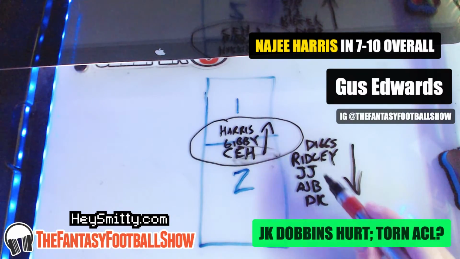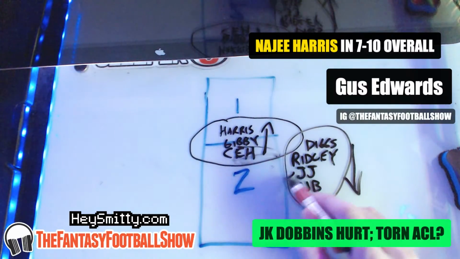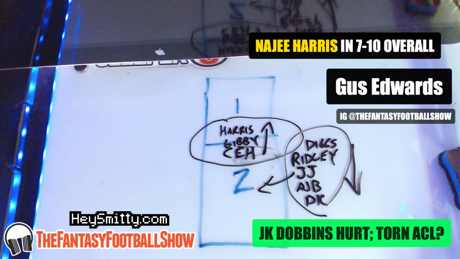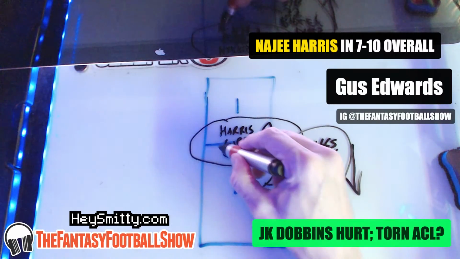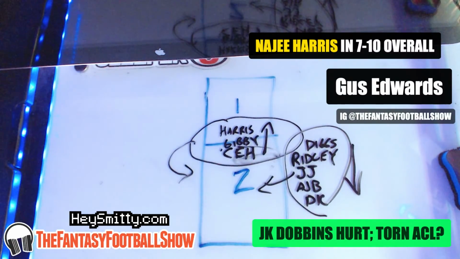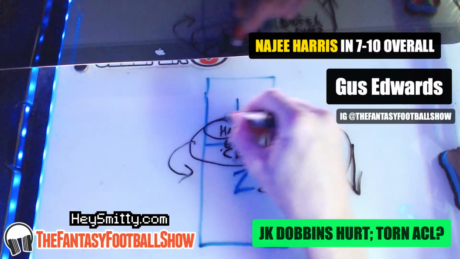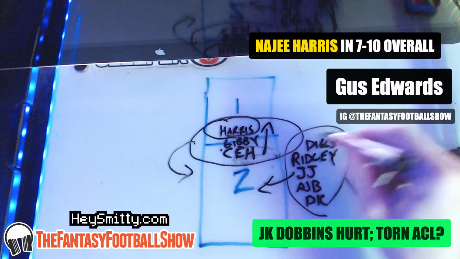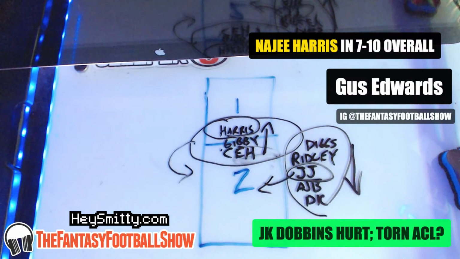So your odds of landing one of these guys in round 2 are a lock, 100%. The odds of landing one of these guys in round 2 are very slim to none. So take Harris in round 1, take one of these guys like Justin Jefferson in round 2. That's the ticket.